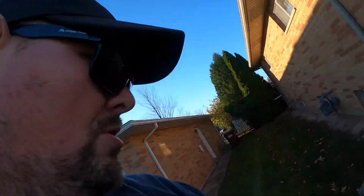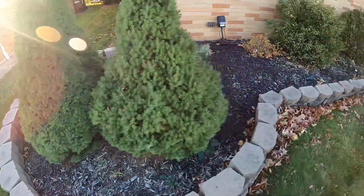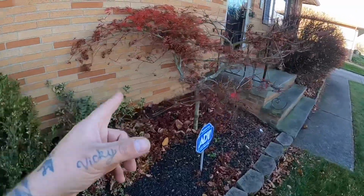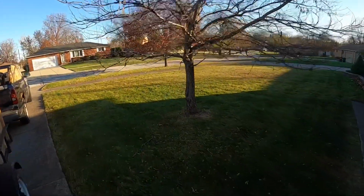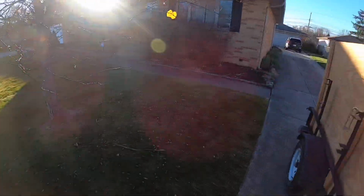We're also going to be cleaning up this whole bed here, pull all the weeds, trim all the bushes, trim all this, get this Japanese maple off the house, trim down these, get the leaves out of here, and just clean it all up. But I think we're going to start, we're going to trim this tree up so we can mow under it. It's been a problem mowing under this, and just get it all cleaned up. But I want to start with the other side and get that closed off, and then I'll have her let the dog out so we can make sure there's no other ways for the dog to get out.